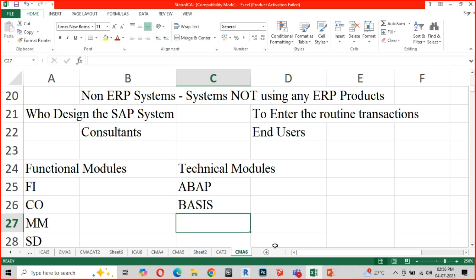Now imagine the scenario in the finance department. You have accounts payable, accounts receivable, assets, bank, taxes. There would be a person handling a few of them. He cannot handle the entire thing.